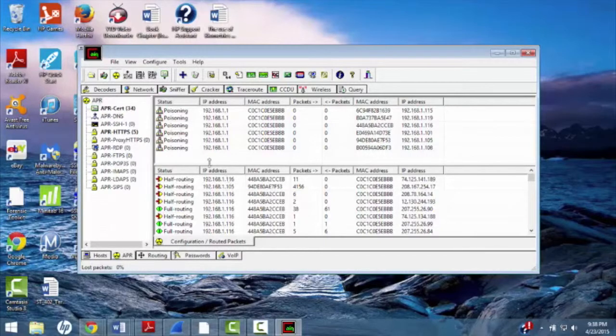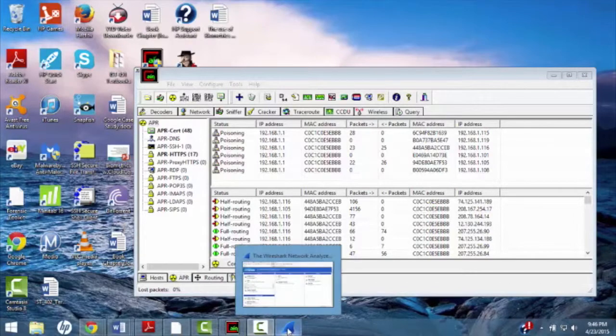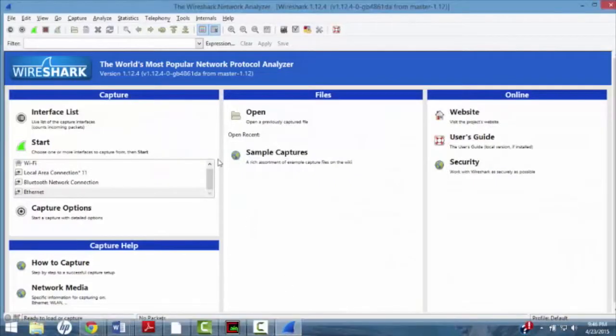And now we're going to start part 2 of the lab, which is detecting the ARP poisoning attack using Wireshark. Okay, so for part 2 of the lab, we've already initiated the ARP poisoning attack. So now we're going to use an advanced packet sniffer called Wireshark to detect ARP poisoning and find the physical machine on the network. So we're going to get up Wireshark, and then the first thing we're going to do is go into here under the Start menu and select Ethernet.